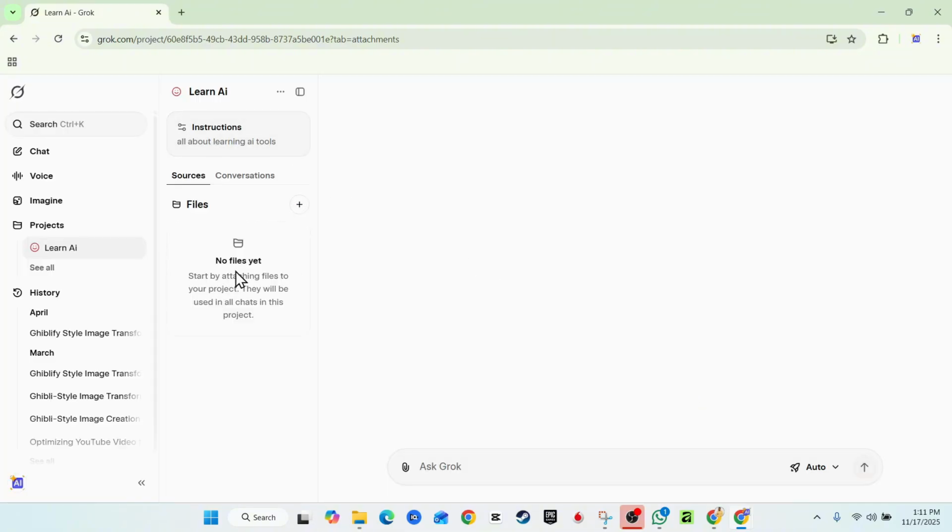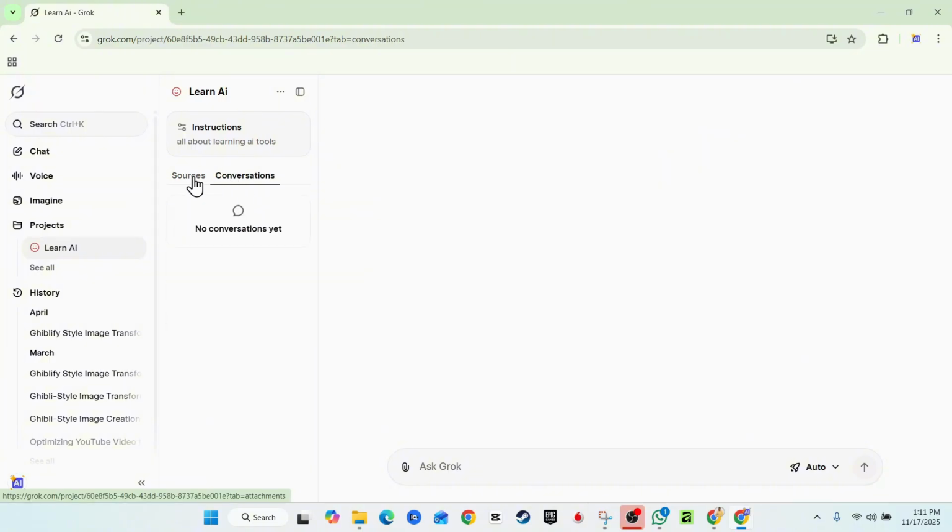You'll be able to see the files and so forth that you upload. In case you create your project and you're not seeing the files that you uploaded, you can always come back here to the section where it says Files and attach those files. So it's really easy to do. Whichever option you choose, you can go ahead and do that. And that's pretty much it, guys. Very easy and very simple.